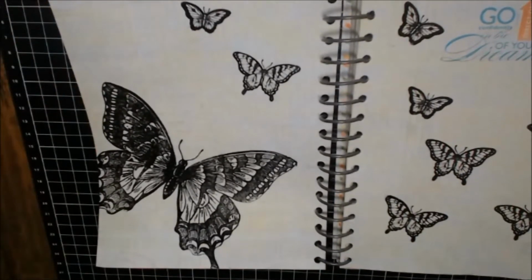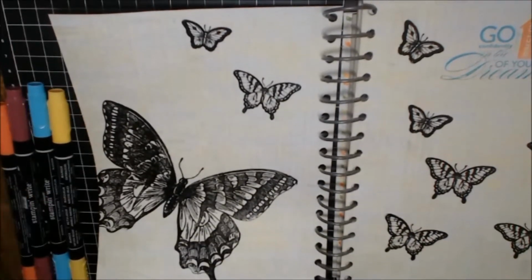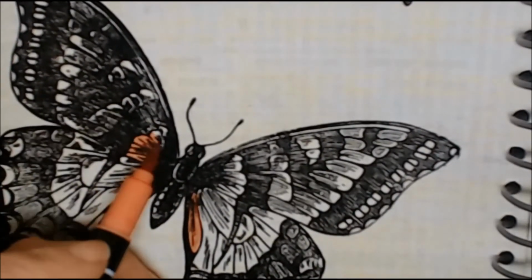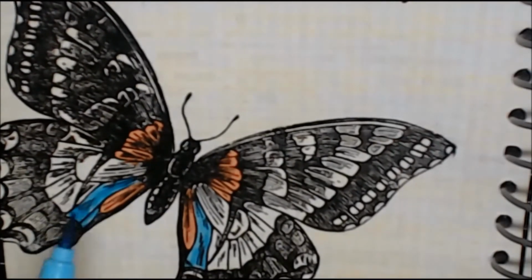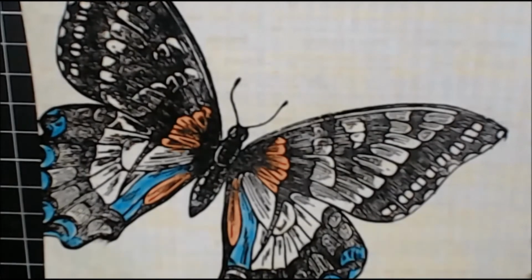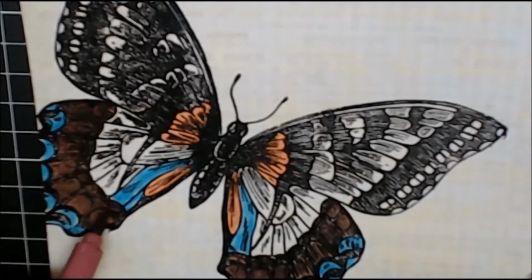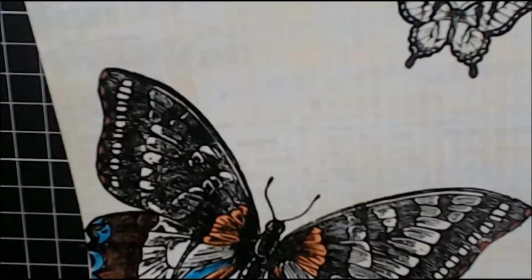The colours that I've chosen are Calypso Coral, Rich Razzleberry, Tempting Turquoise and Daffodil Delight. And I'm using each of my markers using the brush tip end to colour in the butterfly. Now the fact that this is embossed makes the colouring super simple. It's very easy to stay inside the lines because you've got an embossed area that keeps you inside the lines there.